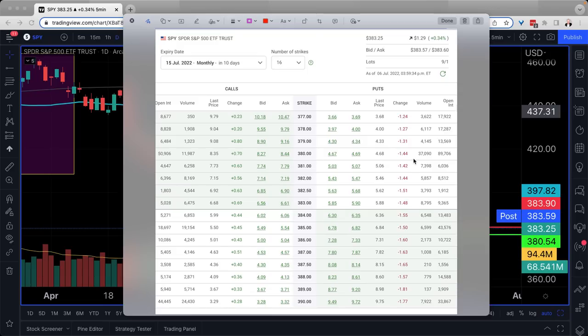All right, so now as we have a look here, what do we got? We got some volume here at 380. Again, assuming that it also goes down to 375. And then over here, we got a 385 and 390 call spread being built. So the same numbers are going to be in play for the rest of the week and through to July 15th.